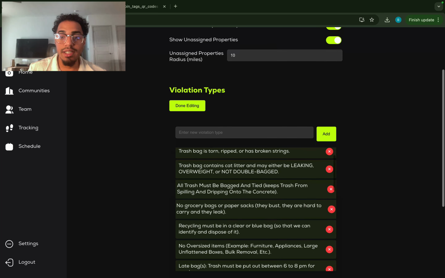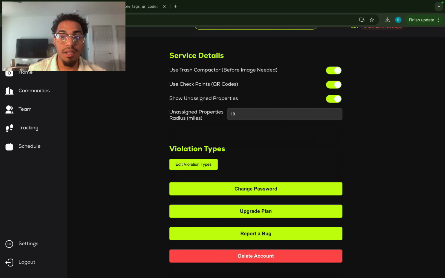I know there's different templates and terminologies used, or actually, different options. So I gave you the ability to delete some, add some, remove some. Please use that, feel free. I just put random base ones on there. Change password, of course. This will be your change admin password, not any of the employees. You cannot change any of the employee passwords. Upgrade plan, please do so.